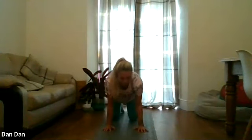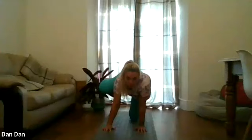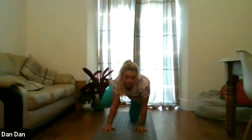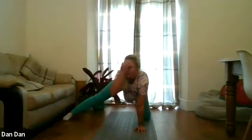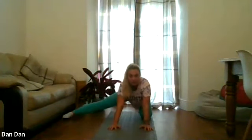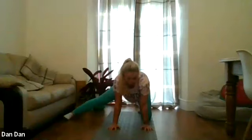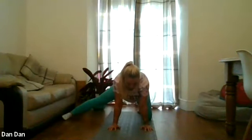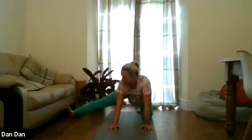We're going to do the same thing on the other side. Stack our hands underneath the shoulders, taking the right knee towards the chest, foot nice and close to the bum. Drive the right knee up towards the right, towards the back, back into the chest. Then move it — knee towards the back, up towards the right, back into the chest. Right leg up towards the right, nice and straight, toes pointing forward, heel down. Slowly sit the hips back, externally rotate the leg, toes pointing up towards the ceiling. Rock back forward. We're going to go again: hips back, toes up, and come back forward. Last one — sitting back, toes up, rocking back forward.